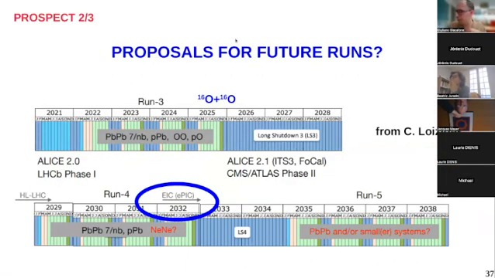The second prospect I have is about proposals for future runs. Just to tell you, heavy ion collisions will be done at LHC, for instance, until the very end of the running of the machine. So currently we are in so-called run 3, 2024. Oxygen-oxygen collisions will be run in 2025. Then 2029 there will be run 4, where it's possible that perhaps some other species will be collided. And then run 5, which will be one of the last ones, the program is still to be decided in a sense. At the same time, the electron-ion collider would start. So there will be more high energy experiments with nuclei. And what we would like to basically tell the community is what would be interesting to do, or if you want to make proposals, what would be interesting to propose.